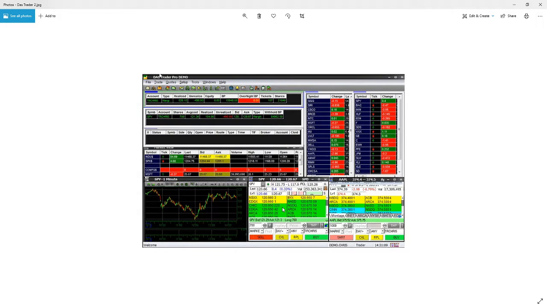If I had to do it again, I'd probably just do it live with really small share size. All my trades would be like 5 shares, 10 shares, just to get used to the platform, rather than paying $150 a month. But anyway, those are your options.